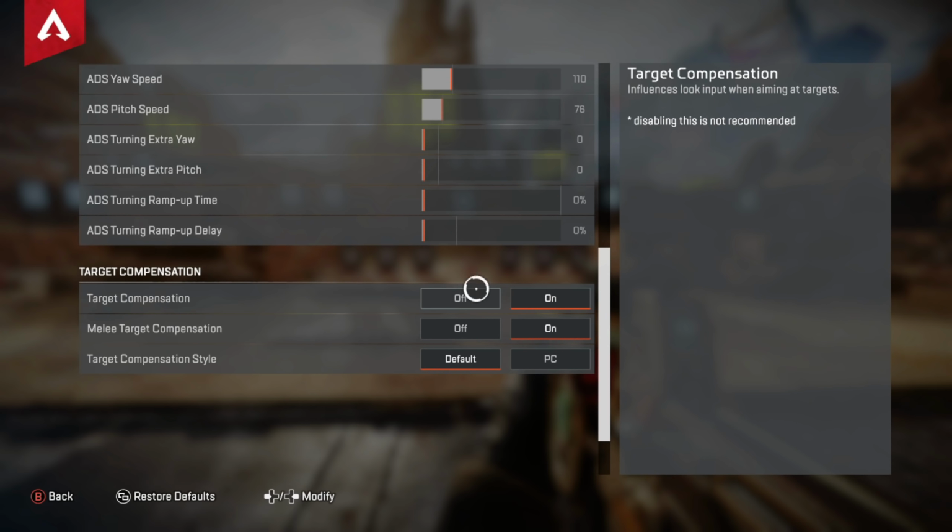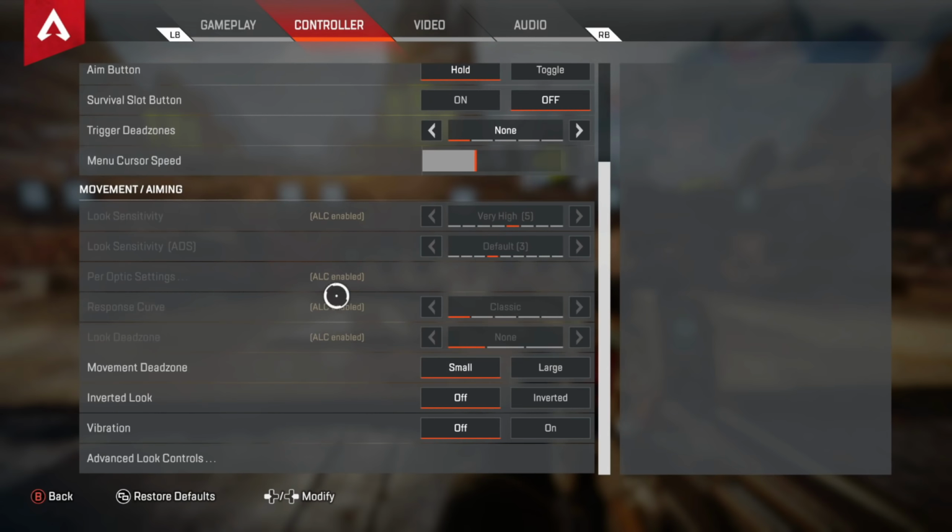Then we got target compensation on, melee compensation on, and then target compensation style on default. If you want to switch it up a little bit, if you want to test yourself, then you could switch that to PC. You're going to get less aim assist, but I believe they nerfed aim assist a little bit this season regardless, so I don't know why you would turn that to PC if you're playing against console people. Just putting yourself at a major disadvantage in my opinion. So I have that on default.